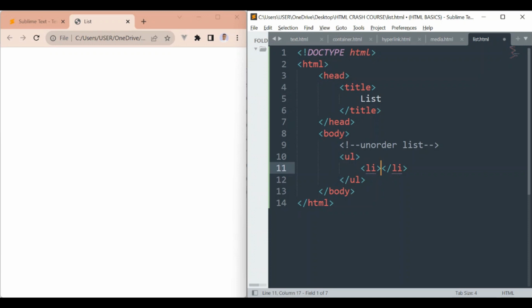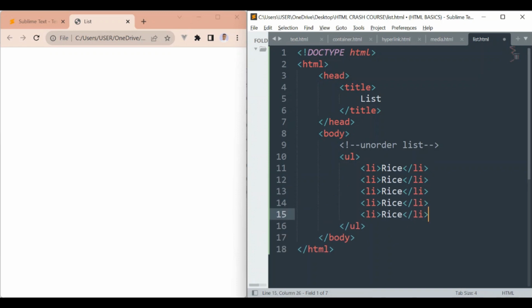So we have rice. I'm just going to copy this and paste it 5 times.